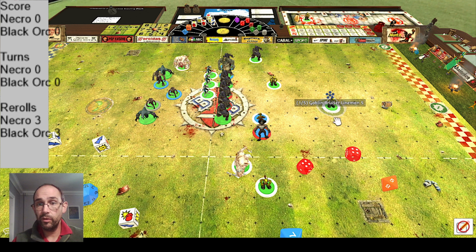Okay, so then the ball comes down there, and then it scatters. Sorry, hover over it, and then give it a shake using R. 6 goes to there, and then it's Necro. Sorry, Black Orc turn 1. So I'm just going to flip it to turn 1 there. Okay, so ball is back there.